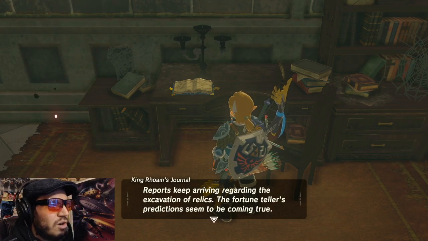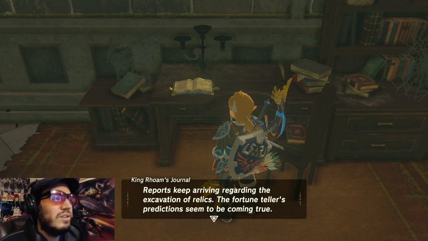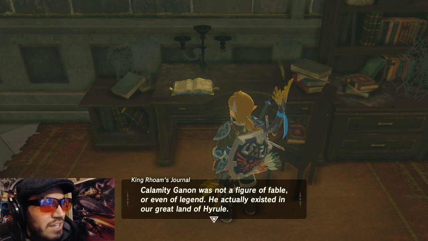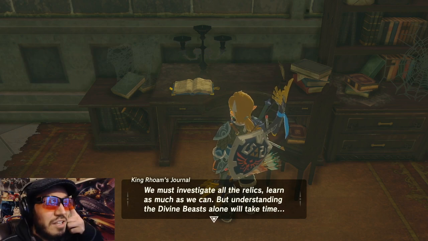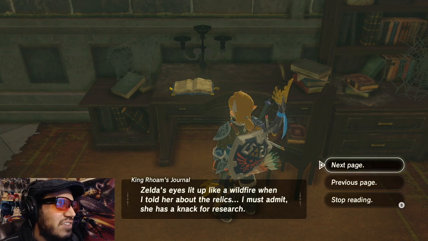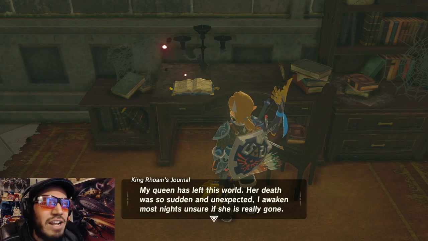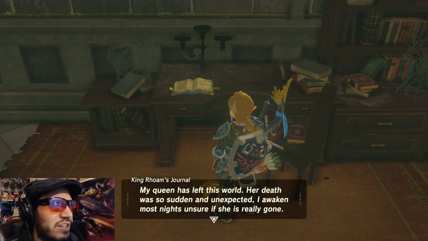Reports keep arriving regarding the excavation of relics. The fortune teller's predictions seem to be coming true. Fortune teller. Calamity Ganon was not a figure of fable, or even of legend. He actually existed in our great land of Hyrule. We must investigate all the relics, learn as much as we can, but understanding the divine beasts alone will take time. Zelda's eyes lit up like a wildfire when I told her about the relics. I must admit, she has a knack for research. She's gonna have to learn how to not do that shit anymore. She's gotta be a princess, which means standing around looking pretty and not doing much else.